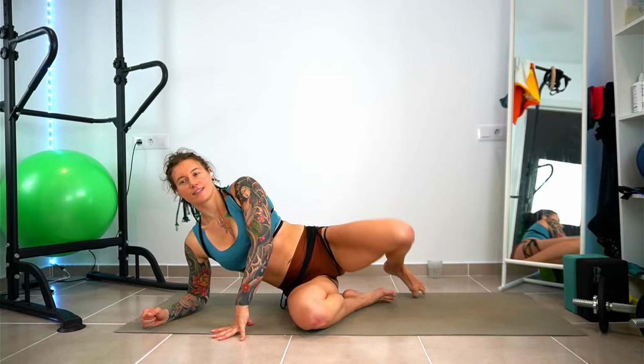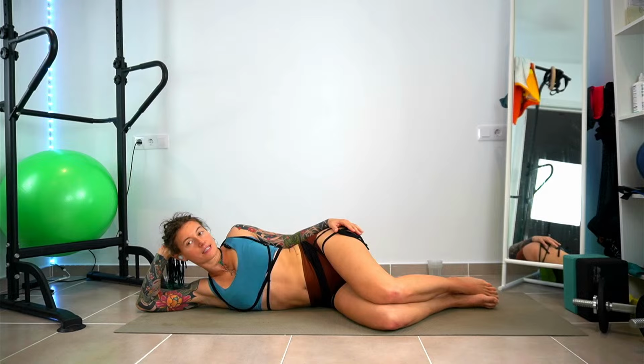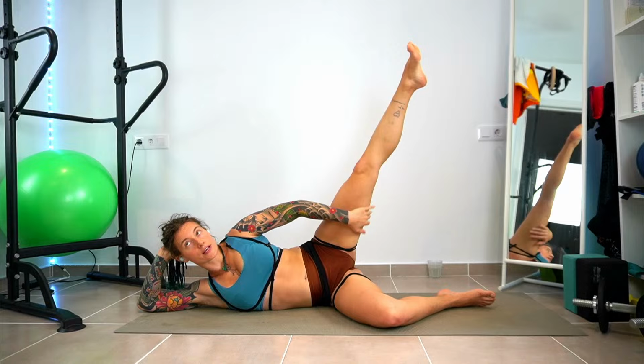And then let's do some more leg stretches. So we come to our side. Hi, Phoebe. We come onto our side here, right? Into a nice position, relaxing. And then, depending on your flexibility, we'll decide what you do. So if you are very flexible, you can grab your heel. If you're not very flexible, then you just grab your thigh, or you're just trying to get that leg straight there somehow and get it closer to you.